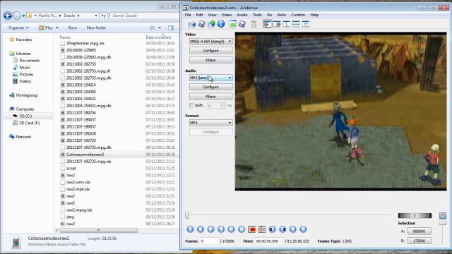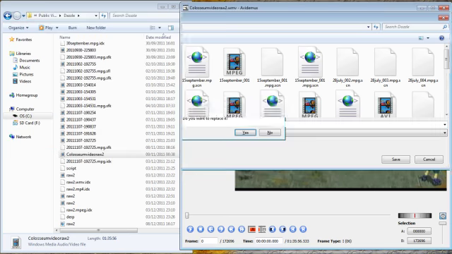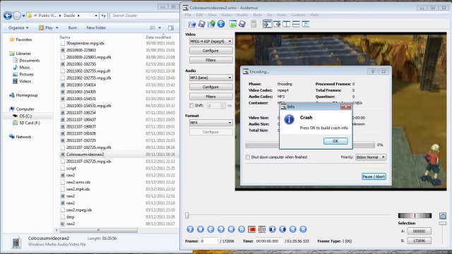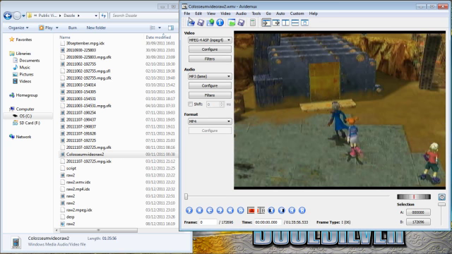Okay, so apparently that didn't work. Let's see if the crash was just coincidental. No. I'll be back in a minute. And it's back once again. Okay, apparently MP3 is lame, as it says, and it won't work.